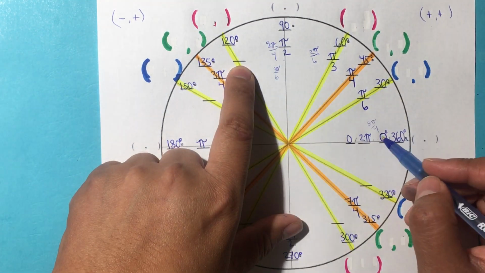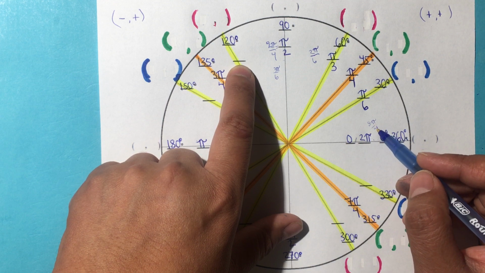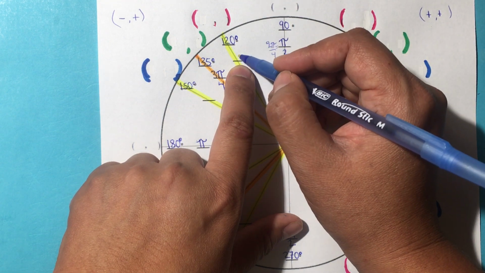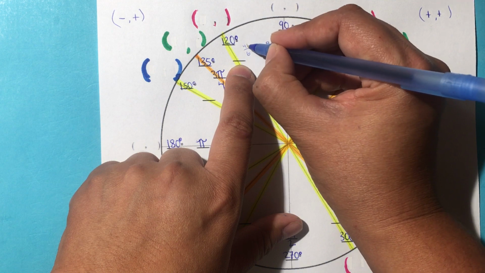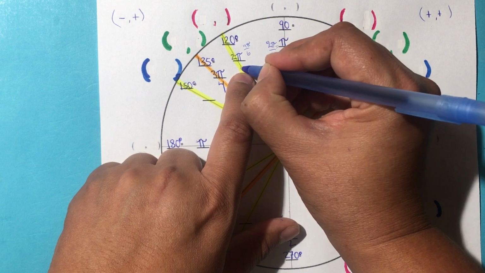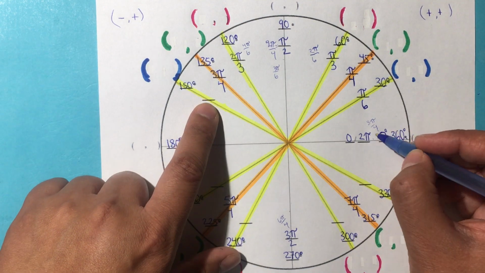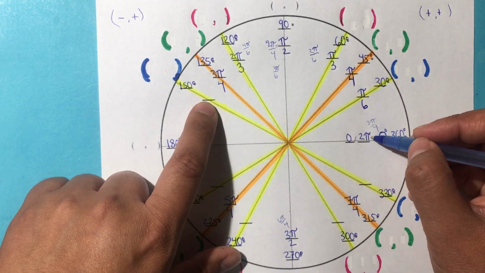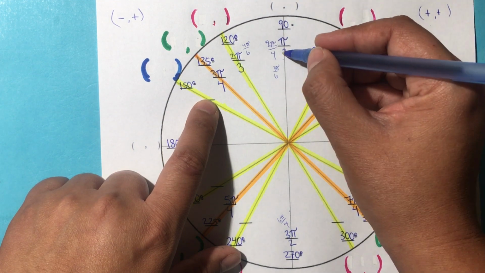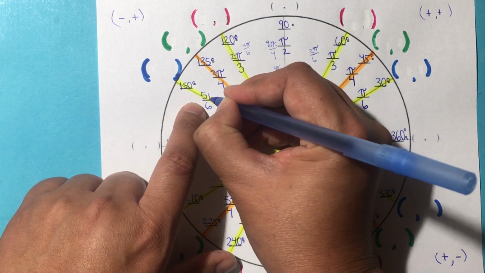For this one, how many sixths do we have of pi? ¿Cuántos sextos de pi tenemos? 1/6, 2/6, 3/6, 4/6. So 4/6 of pi. Half of 4 is 2. Half of 6 is 3. So 2/3 of pi. For this one, 1, 2, we're just counting the yellow ones. We're just counting the yellow and black. 1, 2, 3, 4, 5. 5 cannot be simplified, so it's just 5/6 of pi.